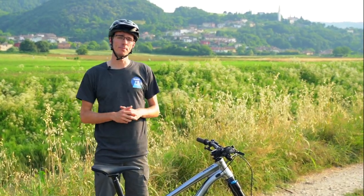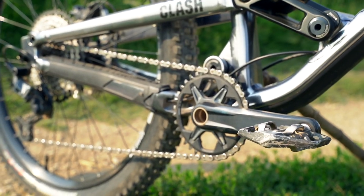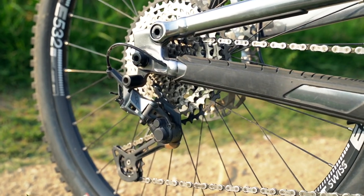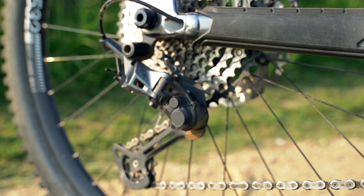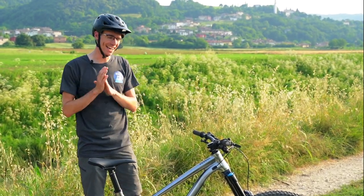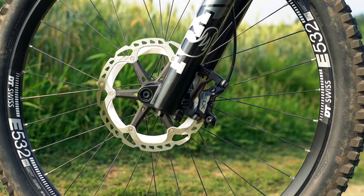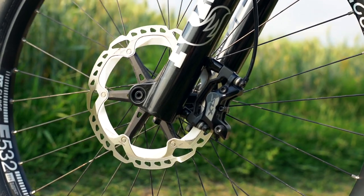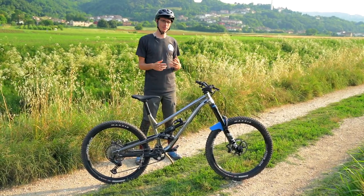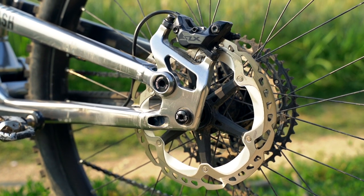You might be wondering about the build spec of this bike - it's all Shimano SLX components. As you may recall from my e-bike bike check, I was really excited about trying out the Shimano brakes and drivetrain, and I purposely selected it again for the build on this bike. I think I've fully converted myself and I'm officially a Shimano fanboy. I'm glad I overcame my feelings about SRAM and tried out the other side. With the Shimano XT brakes on my e-bike, I had some concerns about the floating bite point - I'm happy to report that with these SLX brakes, I'm not experiencing that.